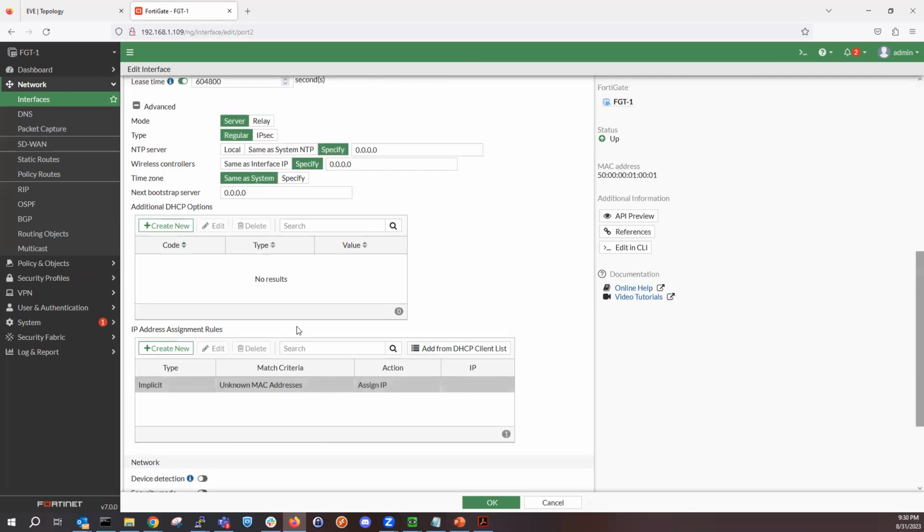Last but not least, we're talking about the IP address assignment section. Again, you have the option to assign, block, or reserve an IP address to a host. Let's say Christian is managing an organization. He wants to say, for these printers, even though I want to set a static IP, let's tell the DHCP server to reserve this IP for this specific MAC address. He can set it here. He can assign that here.